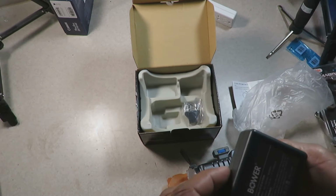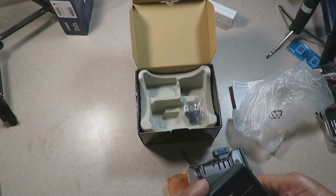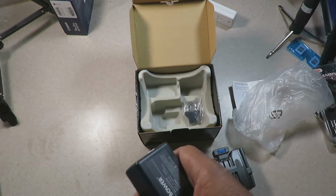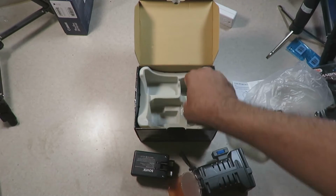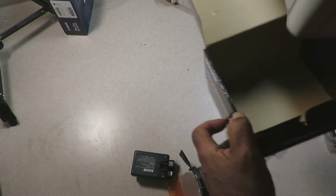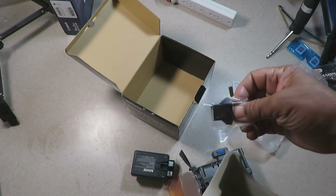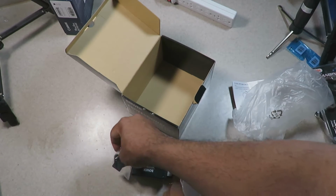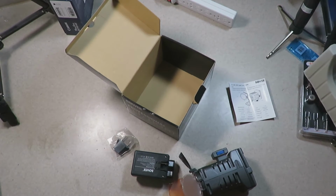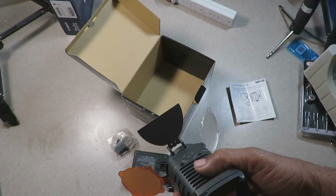It does have a power connector here too. Input for the AC output, so I wonder if it comes with a plug. Bauer often doesn't. Okay, it did come with a European connector, or an outside the States connector. And pretty much outside the Western Hemisphere, at least the northern portion of the Western Hemisphere.